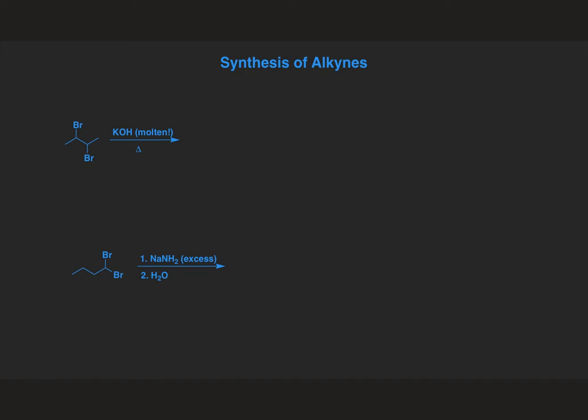In today's video, we're going to go over the synthesis of alkynes and some of the electrophilic addition reactions to alkynes. Last time in class, we saw that molten KOH with a dihalide would react in an elimination reaction to form an alkyne on the carbons between the two bromines. Just like with the synthesis of alkenes, where your Br's start is going to control the alkyne that you form.